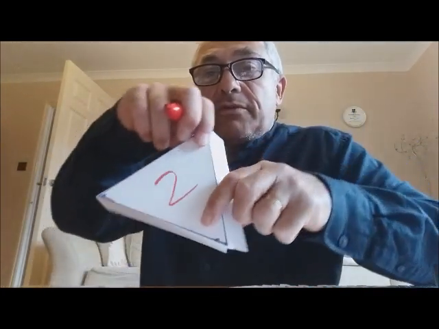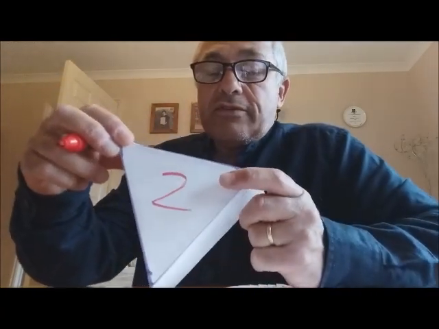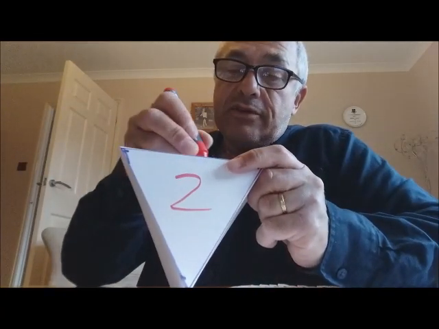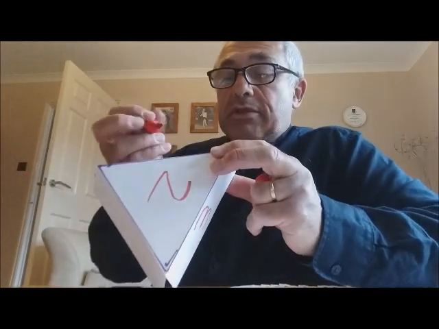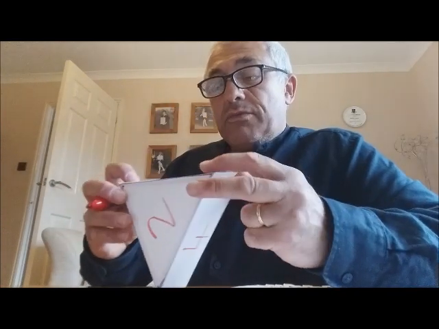So the top face is number 1, so that's 1, and then that's number 2, which of course is upside down. So there we go, that's better. So that's 2 faces so far. Here's another one, so that's 3. Here's another one that I haven't written on, so this is number 4, and the next one will be number 5.